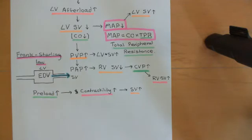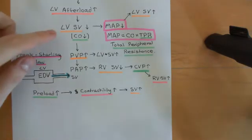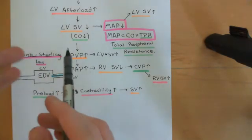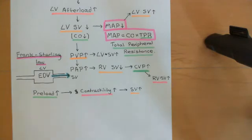We saw what would happen if there were no neurohormonal mechanisms. Chronic hypertension is going to reduce the size of the left ventricular stroke volume, simply because the left ventricle is going to have a harder time pumping blood into a very hypertensive arterial system. Then you're going to get pulmonary congestion, so the pulmonary venous pressure is going to go up because less blood is being moved out of the pulmonary venous system into the arterial system.